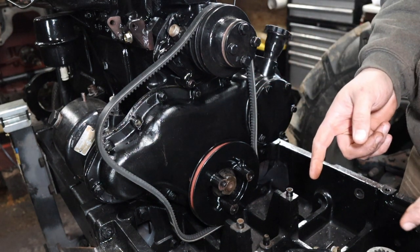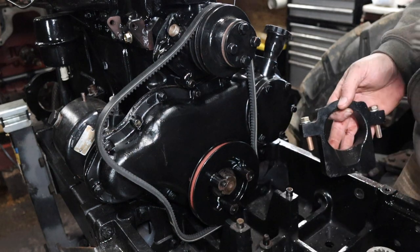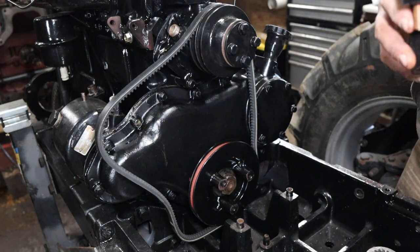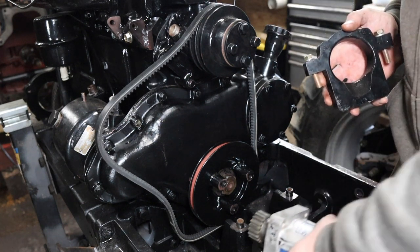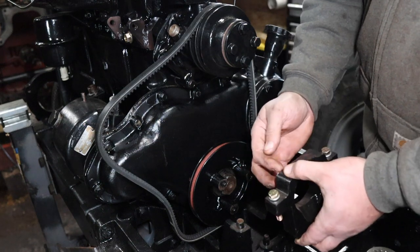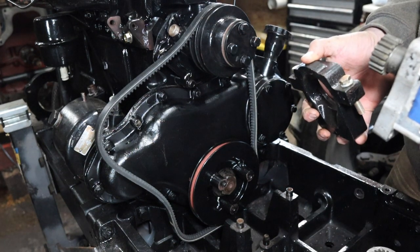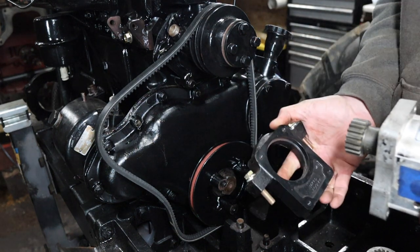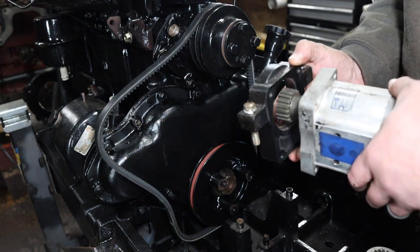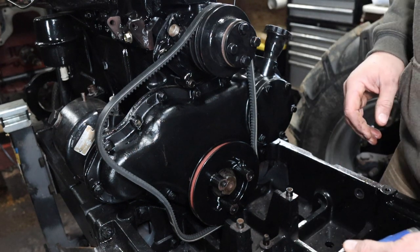When I took this pump off before, I had a heck of a job doing it because I don't know what the reason was. I remember it was difficult. I can't remember exactly what the problem was. Oh, I know what it was. This here was jammed in here. I couldn't get it in. So I had to work on everything kind of in place. So I think what I'm going to do this time is install this on the pump on the bench first, and then we'll be able to just drop that in, I think. So we'll see how that goes, I guess.